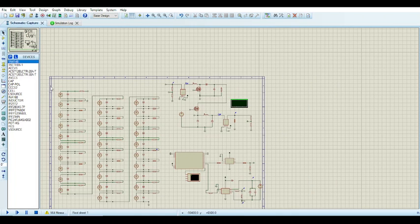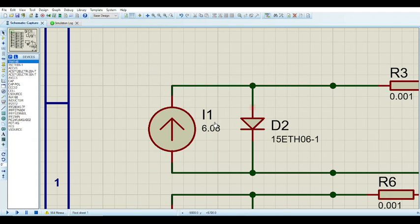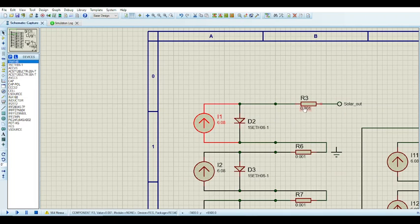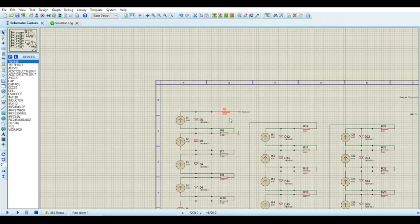And here is a solar panel. Well, this is a simulated solar panel. It's basically just a current source and a diode. So this is essentially the short circuit current, obviously, and series resistance, very small series resistance. It's almost ideal, the solar panel.